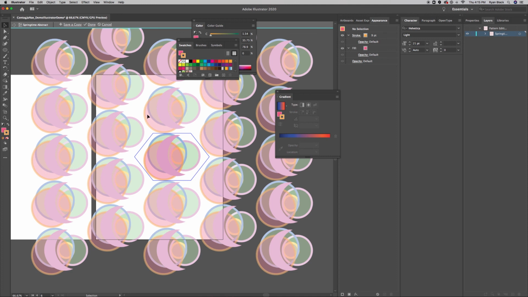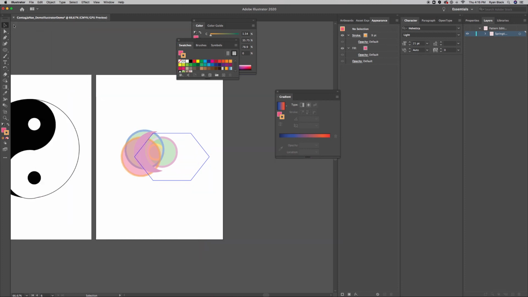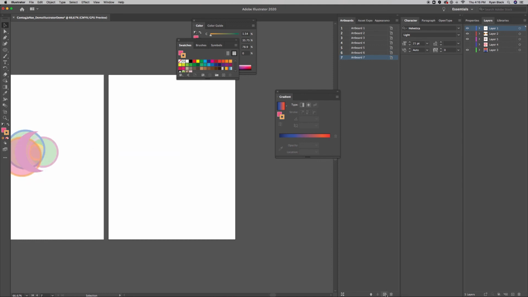So let's say I want to put this pattern to use. I'm going to make another artboard and create a shape, make a rectangular shape, and I can fill it now from my swatches panel. Ooh, I actually just filled the stroke. That's cool.